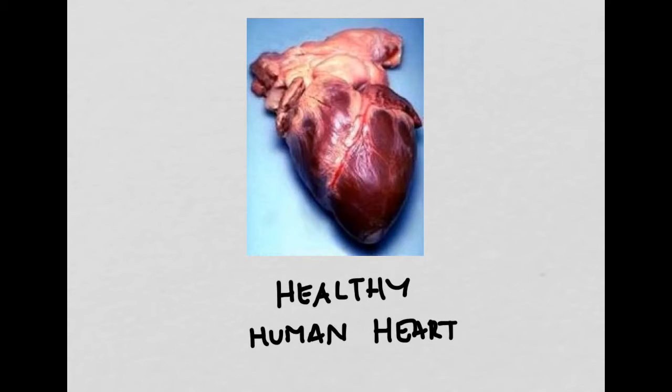This is a healthy human heart which they have taken out of a donor, and this heart actually has some of the blood vessels still attached to it. If you look up here very carefully you can actually see that there are some very large blood vessels coming out of the top of the heart. This person also has a little bit of fatty tissue around the outside of the heart, but not very much.